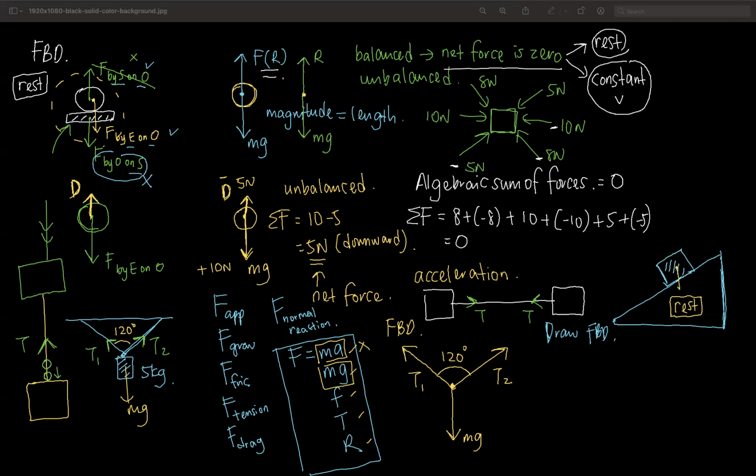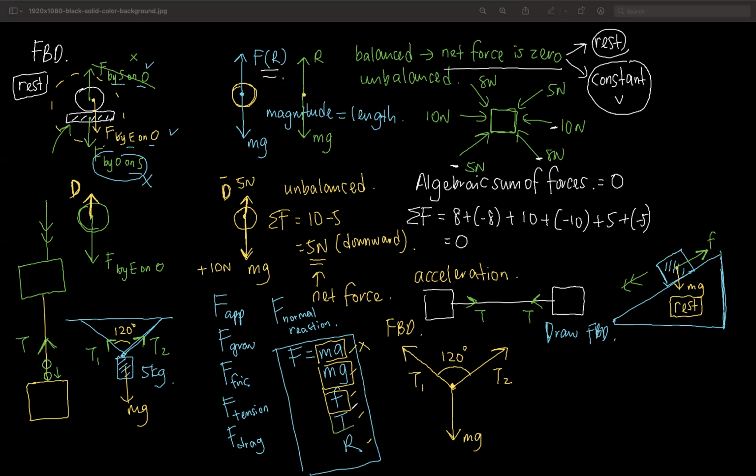MG, yes. Label downward MG. Friction, yes, there's friction. How do we label it? Imagine that this box is about to slide down. It's about to slide, but it's not sliding because of the friction. So the friction will be opposite to the motion, going up. The way I label it is parallel to the ground. The ground is sloping like this, right? So the friction is also parallel to it.